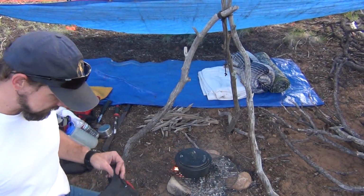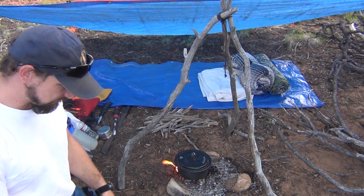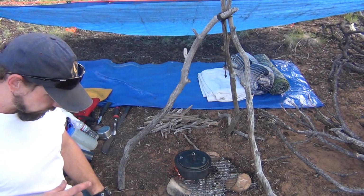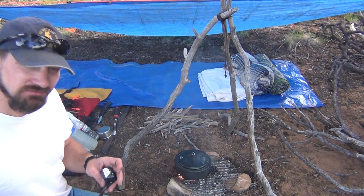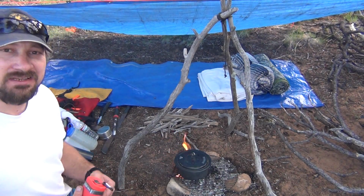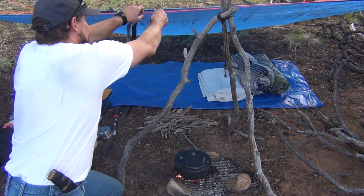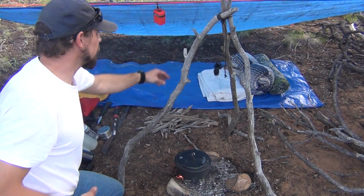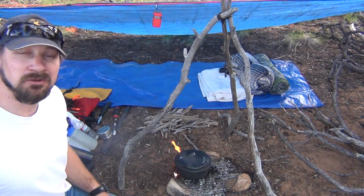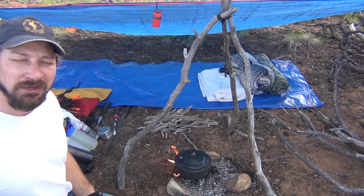Another thing that I recommend, we can tell that our daylight is starting to be limited. We can tell that the sun is about to go down. So I recommend that you get out some sort of light source long before you need it. Don't wait until the last minute and then decide, oh crap, I need to get some kind of light out. So I'm getting everything in place light wise, that way when the sun does go, and it might happen quickly, I will be prepared. So that's something that might help you.